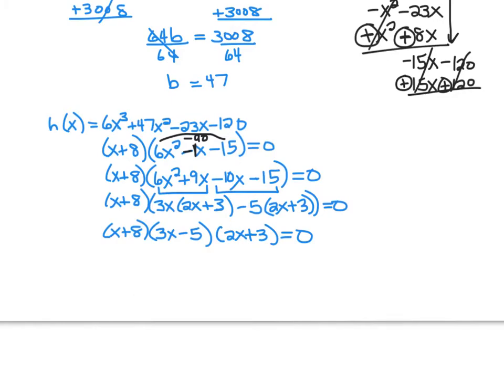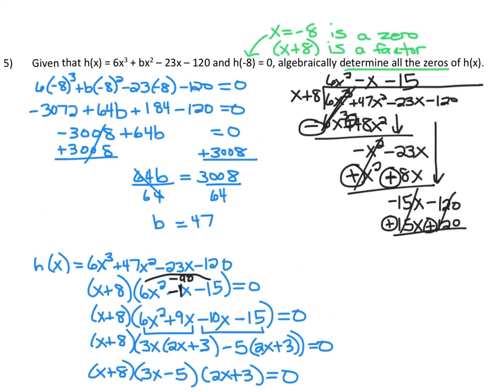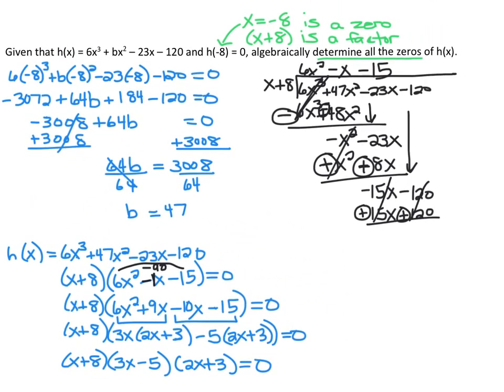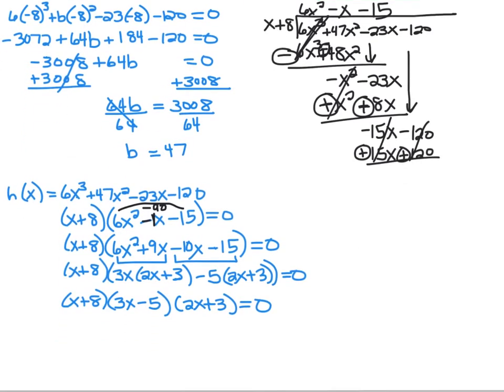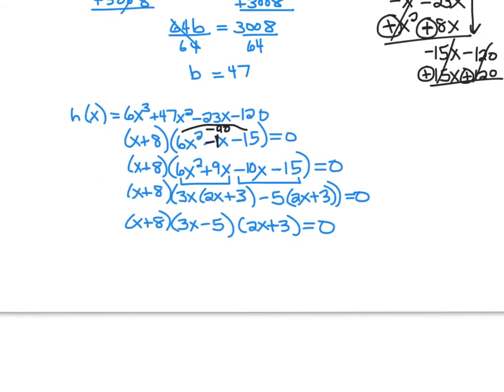Now, if you remember, it did say, determine all, oops, sorry about that. It says to determine all the zeros, right? We want to figure out what values of x would make this equation right here equal to 0. Or if we were to graph it, where does the graph intersect the x-axis? So if we want to solve for the zeros, we have to keep solving. We have to figure out what x values make this equation true. So we're going to just make a t-chart.